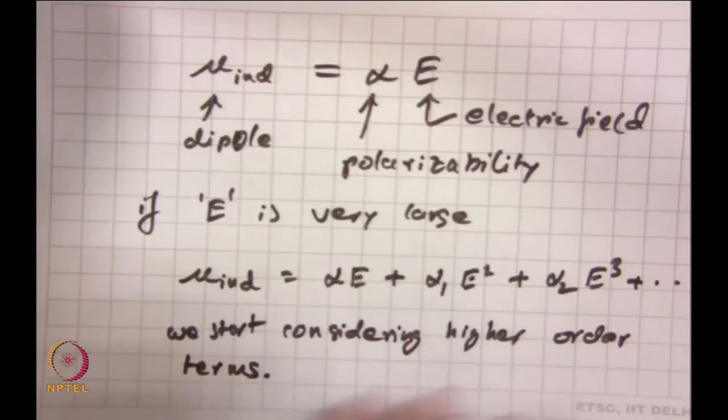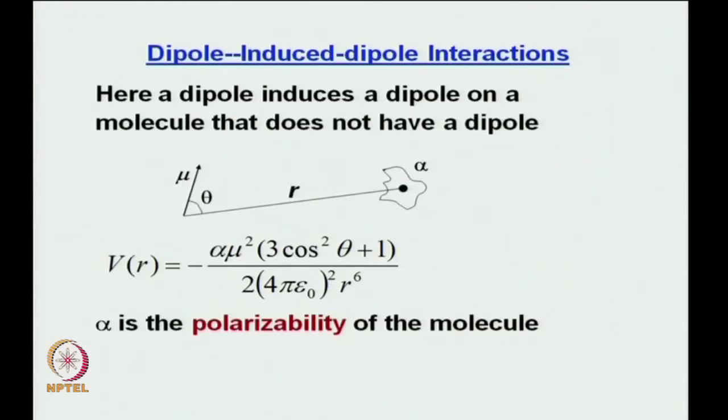So, keeping this in mind, if we go back to what we are looking at in the slide. For a dipole induced dipole, this V of r is equal to minus alpha mu squared times (3 cos square theta plus 1) over whatever is given, but it varies as again r to the power 6. So, it has a 6 dependence on the distance between the dipole and the molecule. The molecule is represented by a polarizability alpha, and obviously, this one is the center of the molecule, the center of mass, and the mu is the dipole.